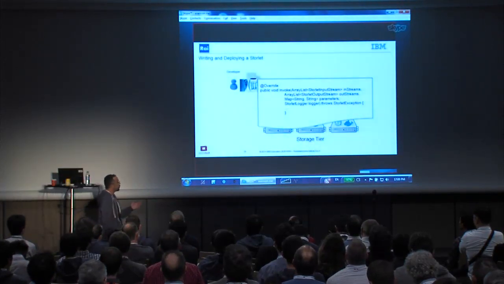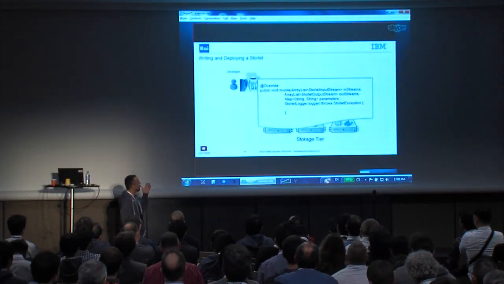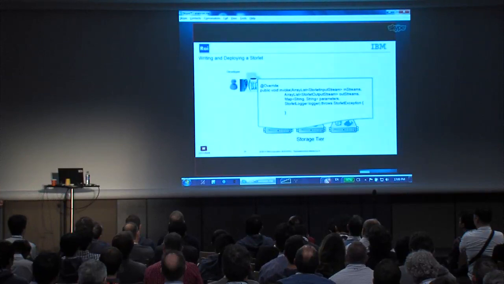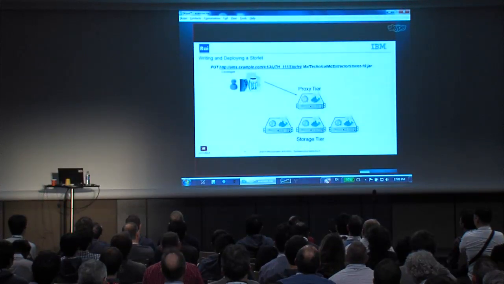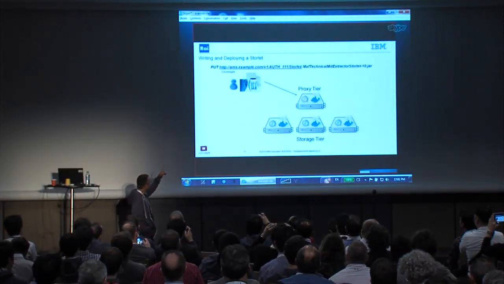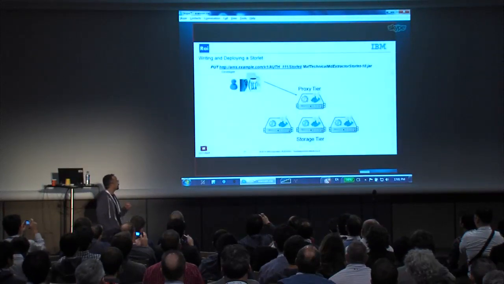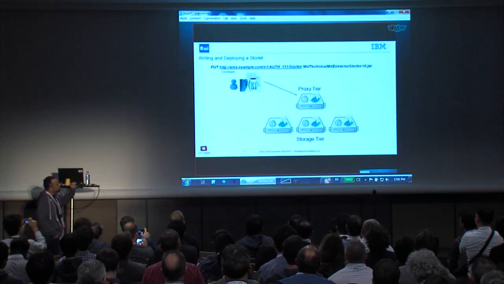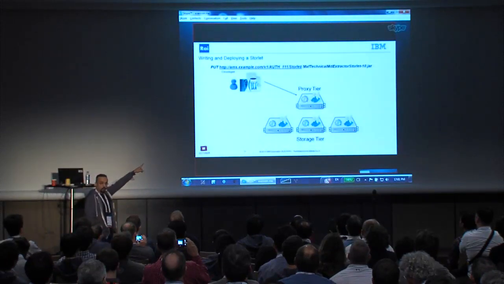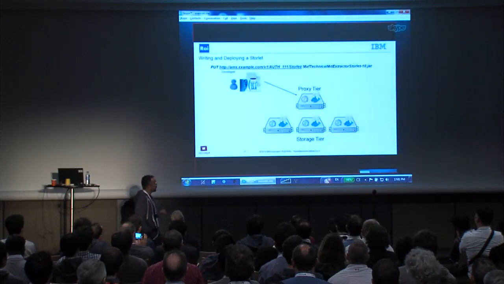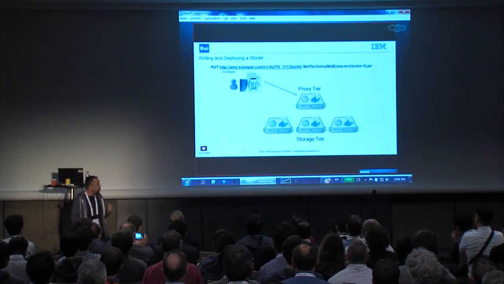Once we've got this written, the developer can pack it into a jar. Let's have a click there. And basically upload it as a regular Swift object into a designated container. Here's how the put looks. We do an HTTP put to a container named storelet under the account 111 in this case, and this is the name of the storelet: MXF Technical MD Extractor Storelet.